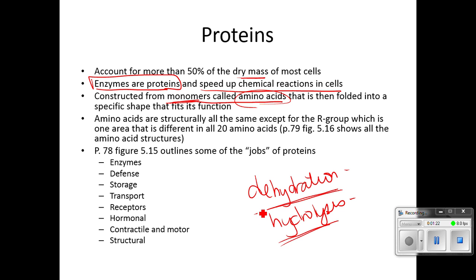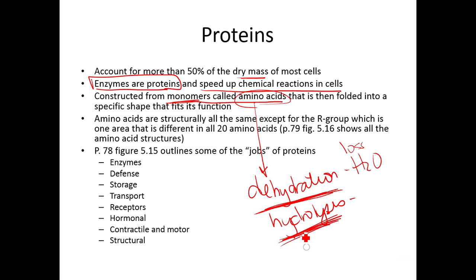But I'm going to tell you, dehydration reaction actually builds things. It synthesizes. So when you're taking the monomer amino acids and building a protein, that's a dehydration reaction. And we actually lose a water in that process or form a water. Hydrolysis reactions are going to break down polymers into monomers. So this is where we actually are taking proteins and breaking them down into the simple amino acids. So, for example, maybe if we ate a steak, our bodies would digest those proteins and break them down into amino acids. The hydrolysis reaction actually requires a water to be part of that.